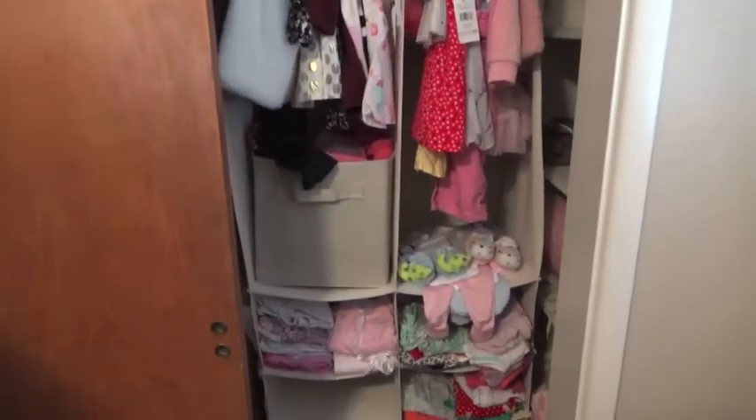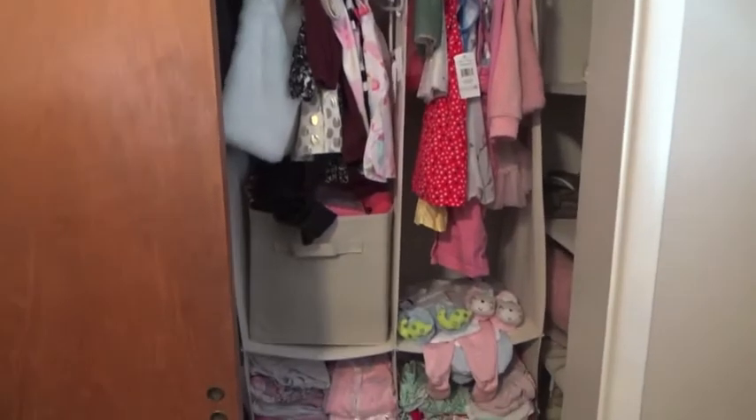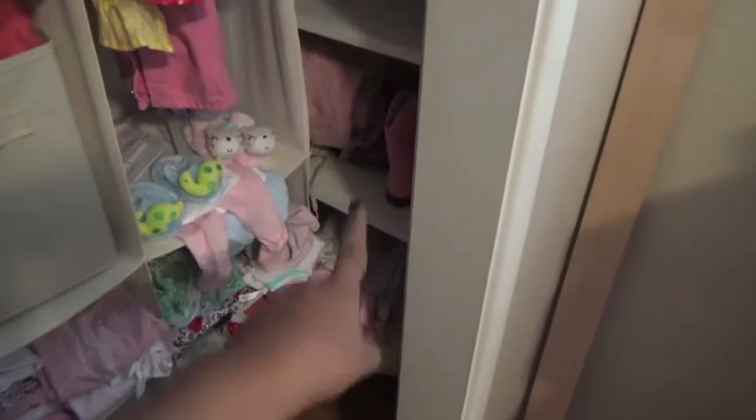Okay so I've mostly finished putting away all of the twins' clothes and organized them. Now I'm going into these shelves right here and I'm going to reorganize all of those - take everything out and figure out what I can keep and what I can give away. I'm gonna go through all of that stuff up there as well and get rid of some of it that I don't need anymore, and then I'll be done organizing the closet for now.